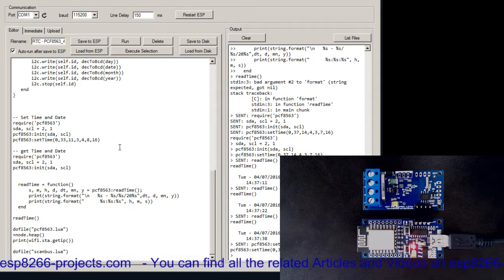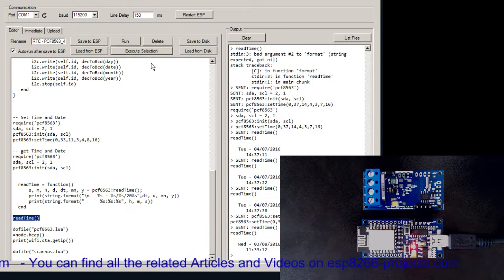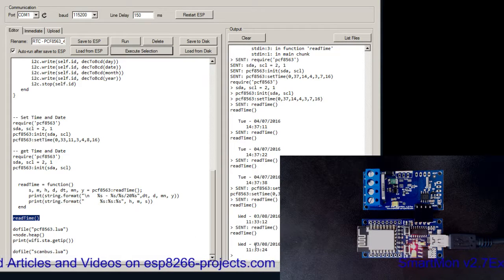I just set it up to the new time, the real time if you want. Let's read the time again and see what's happening. As you can see, it's Wednesday, 3 August 2016, 11:33 and 12 seconds already. If we wait a little bit, it will go further.